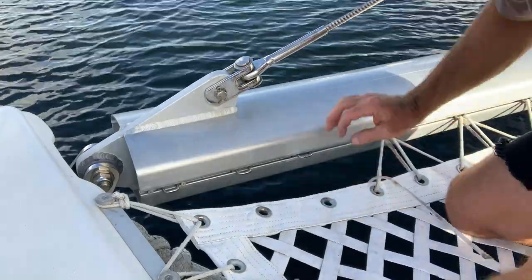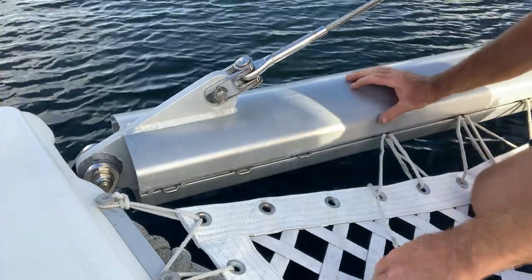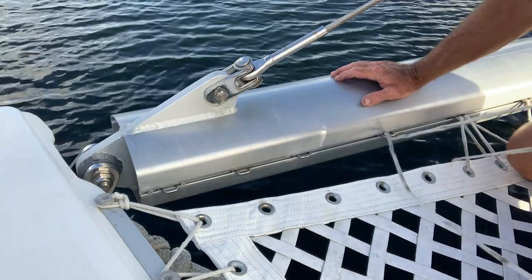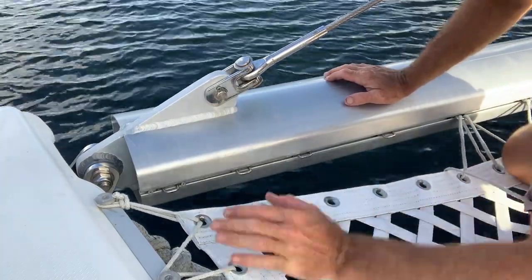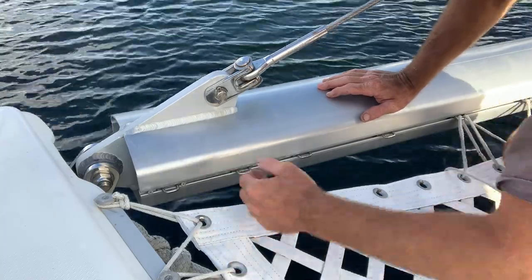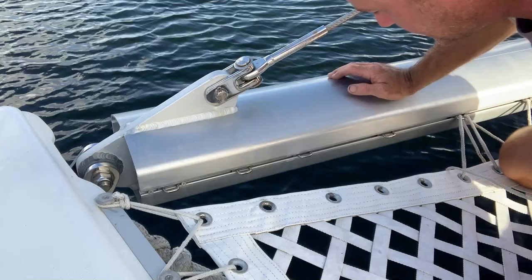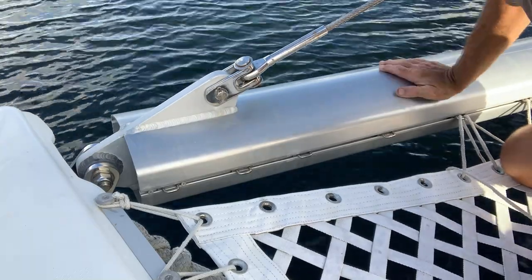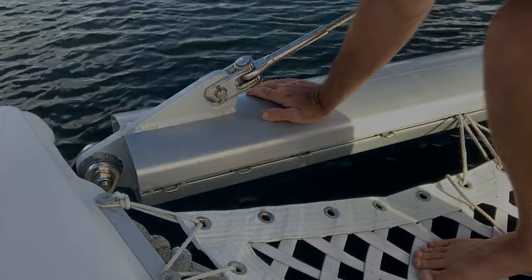I don't want to undo too much of this because I don't want to fall in the water. Oh, jeez. Starting to get a little unsteady. Plus, I want to be able to cinch it back pretty good, so I don't really want to undo much of it. I really like to put some tension back on this trampoline. It's a bit saggy in the middle. So, I think I'll set you guys up back there and you can just kind of have a big look of everything that's going on. Maybe a little time lapse.